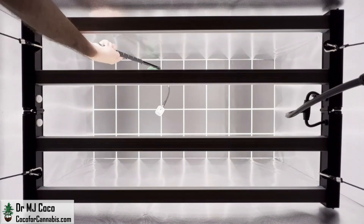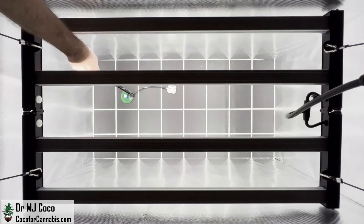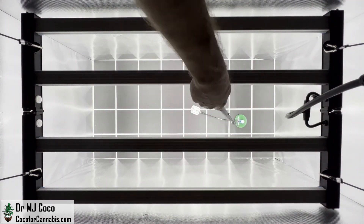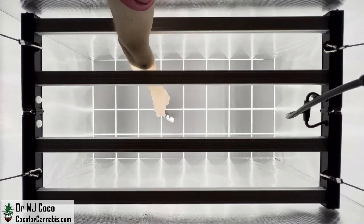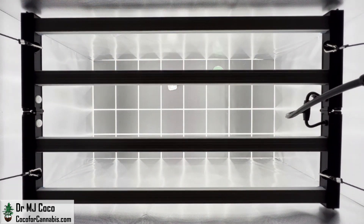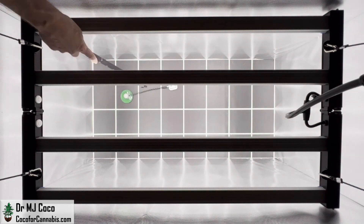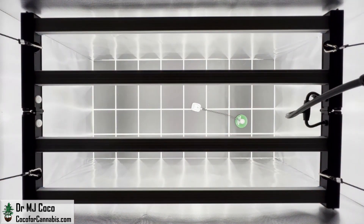I have the Atrium Hydra 3200 set up in a 120x60cm test area, which is close to 4x2 feet. At full power I had to raise it to 49cm — about 19.5 inches — to keep the maximum PPFD at 1,000 micromoles per square meter, which is a safe maximum density for growers without supplemental CO2. I use the Apogee SQ500 quantum sensor for the PAR test and the Apogee SQ610 EPAR sensor for the second test. The PAR sensor measures light from 400 to 700nm, and the EPAR sensor measures from 400 to 750nm — the difference being that EPAR includes FAR-RED. The Atrium Hydra does not have FAR-RED specific diodes, but full-spectrum diodes do emit some energy in the FAR-RED wavelengths.